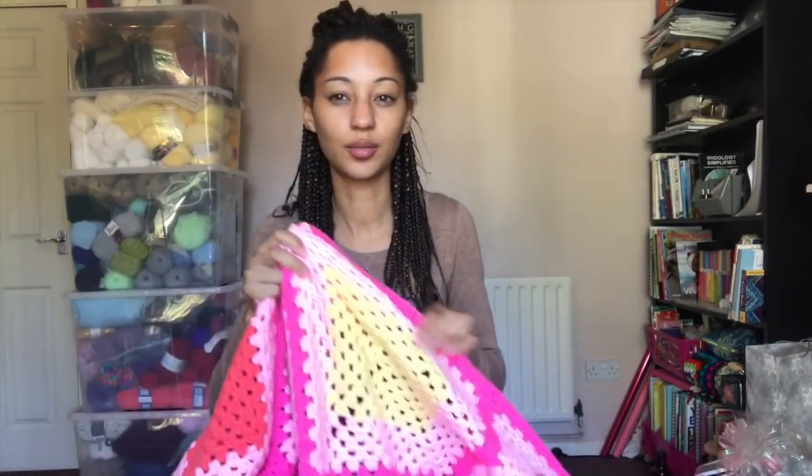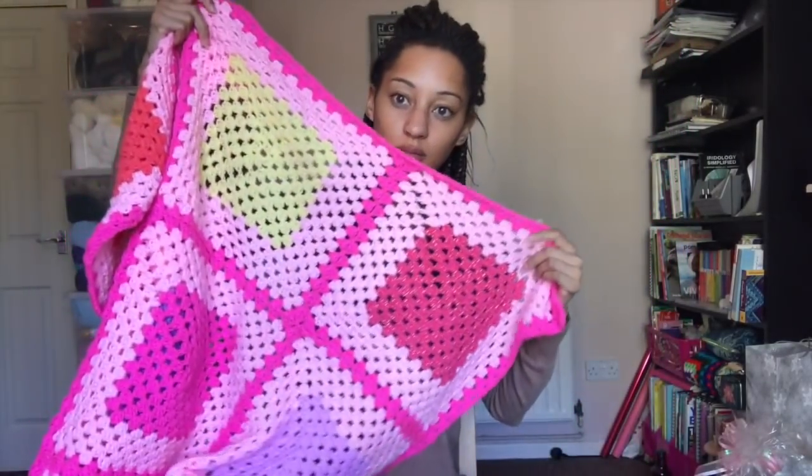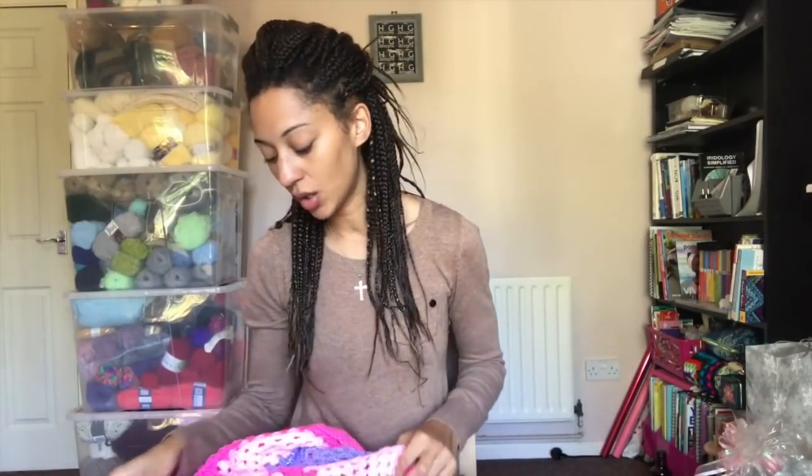On the Saturday that I recorded Flash My Stash, was it that Saturday? I went to a vegan festival, and so I took these squares with me to work on. So I made up the centres and did the outer edge for another four or five of them, and then I did another three. And so on the Saturday, Sunday, I had 9 of the squares done.